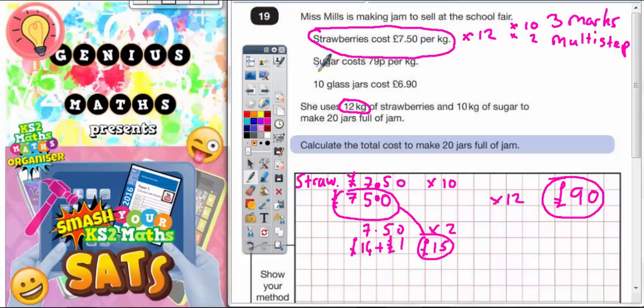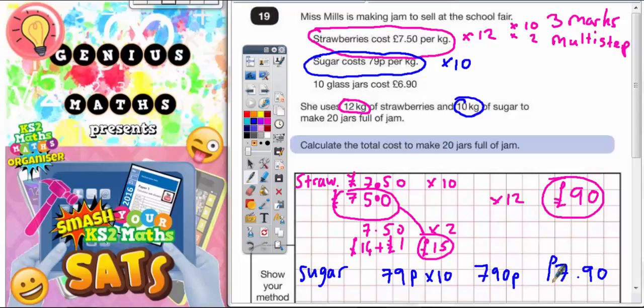Let's get a different colour for sugar. So sugar is 79p per kilogram. But I need 10 kilograms of sugar. So if this is 1 kilogram, I need 10 of these. So I need to times my 79p by 10. So sugar. So I've got 79p times 10. Now then, 79 times 10, that's nice and easy. That's going to be 790 pence. But don't forget, this answer here is in pounds. So it's no good having this one in pounds and this one in pence. So 790 pence is actually £7.90. So let's pop that there and put a circle around it. We'll need that later.